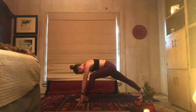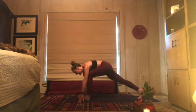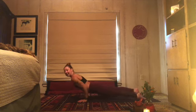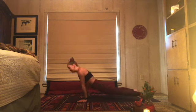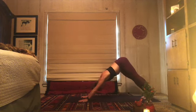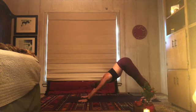Bend your left knee, find a low lunge. Inhale your version of plank, maybe float that left leg. Exhale, chaturanga. Inhale, up dog, long neck, open heart. Exhale, down dog. Breathe. Settle in here. Reroute down through your hands, down through your feet. Relax your eyes.